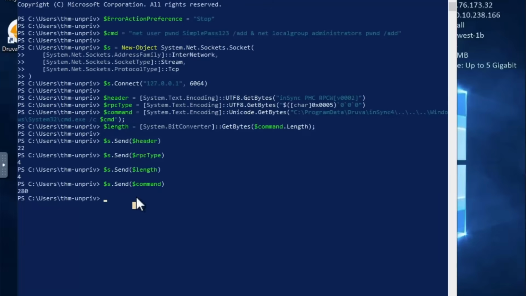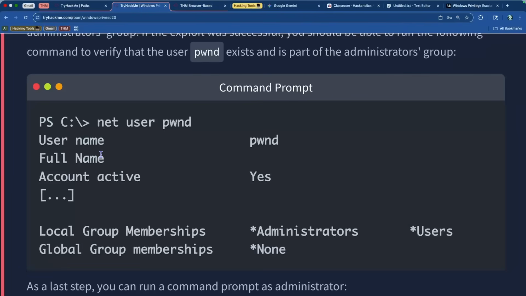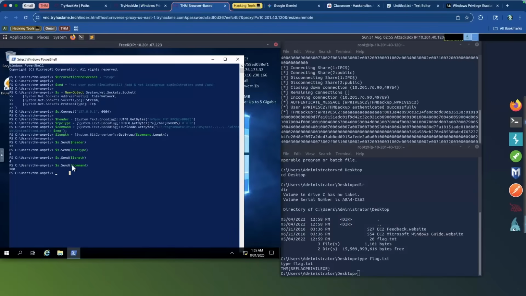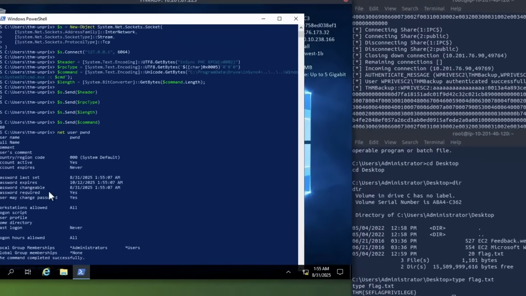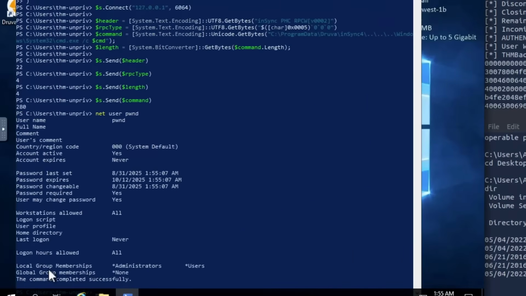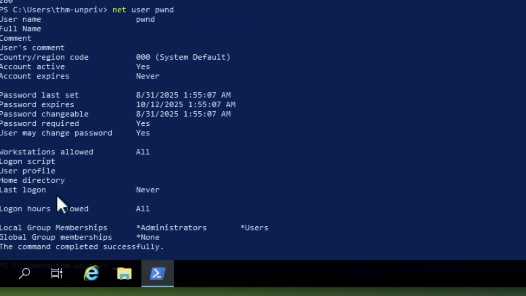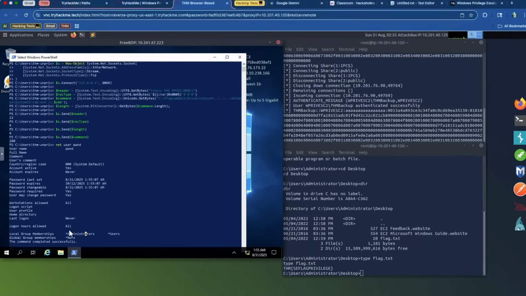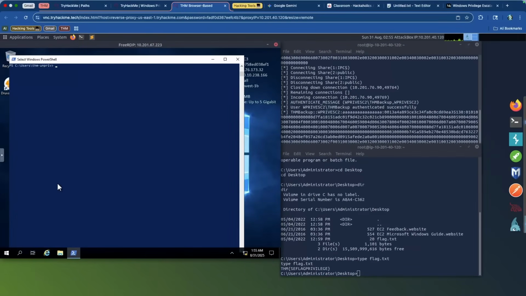So let's actually go and confirm that. If we go to net user pwned, we can see that we have the username, and I am in the local group administrators. So okay, it seems like it worked.